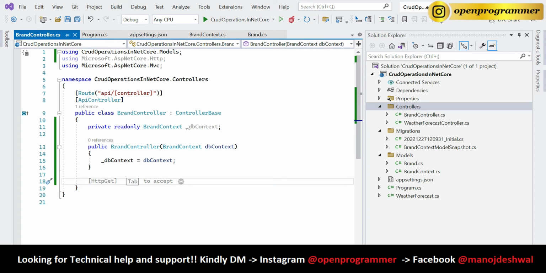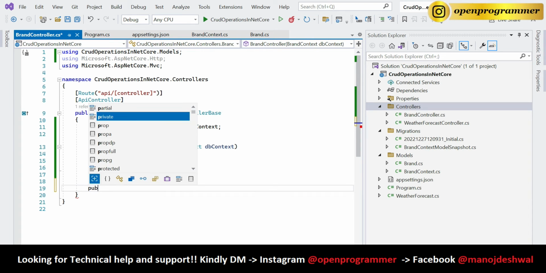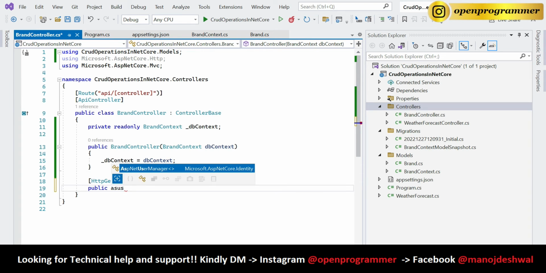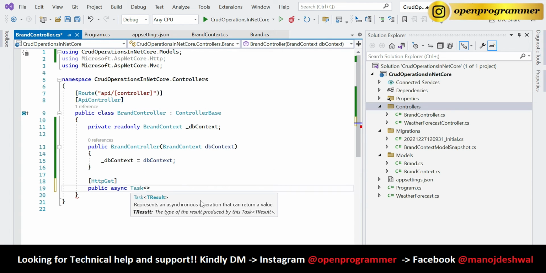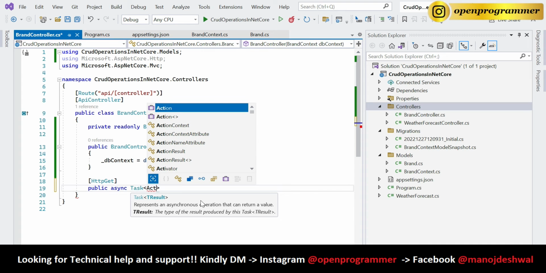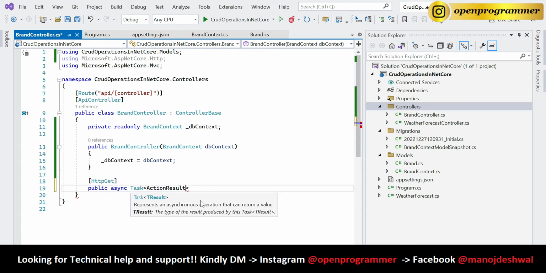Now we will create our CRUD operations like HTTP GET, HTTP POST, PUT, delete. All right. So the first one is HTTP GET, as the IntelliSense is suggesting. So hit tab. So public async task and action result, and this will be a list.